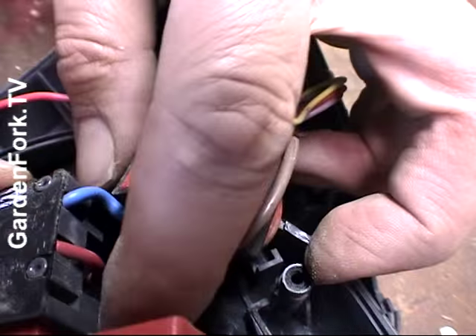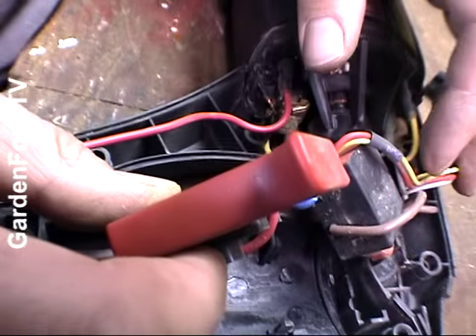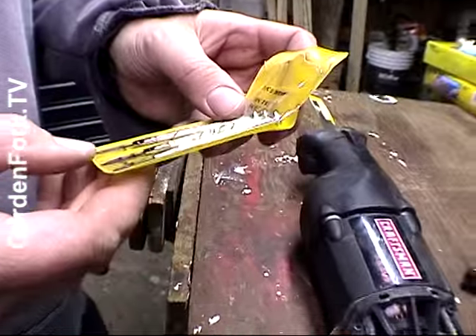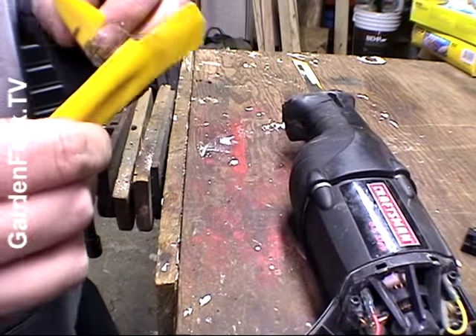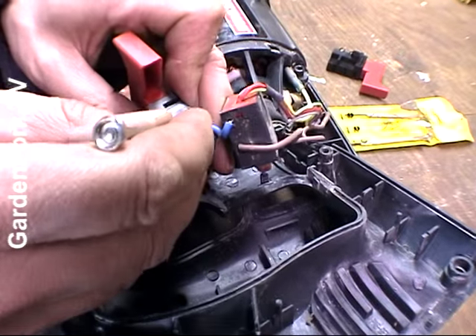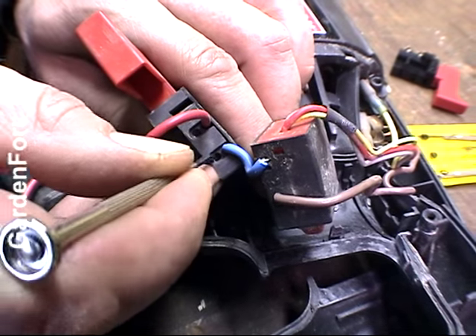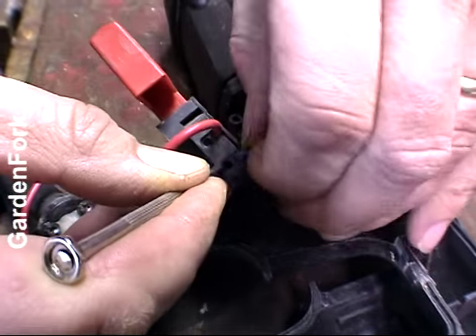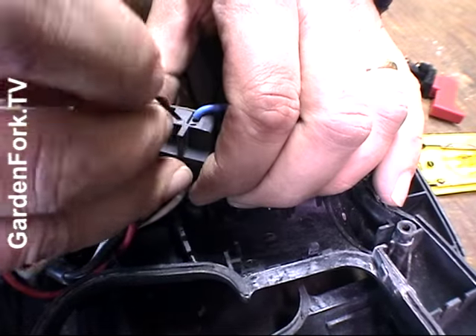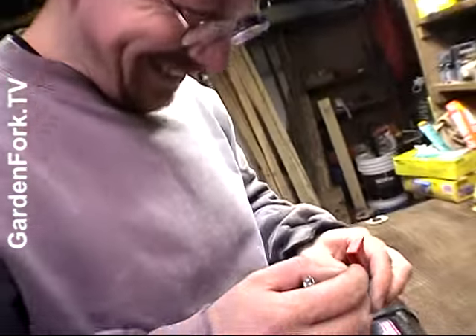I can't really see how you get them out — that's the question. Take your jeweler's screwdrivers. Oh yeah, everyone's got little screwdrivers. I think these might have what's called stab locks — this is being held in here by a little spring tension, so you just press in here with your jeweler's screwdriver. I'm going to have to break down and put on my reading glasses — feel free to make fun of them. I'm looking at the new switch trying to figure out how the old switch works.